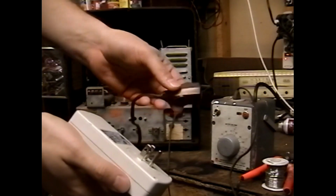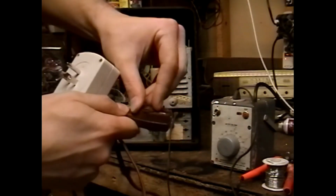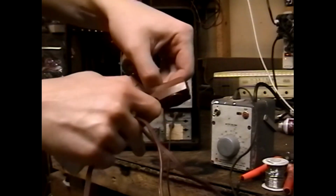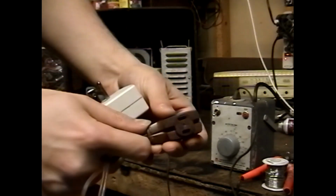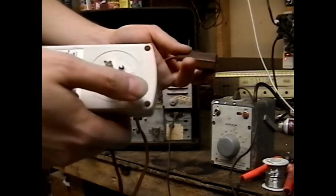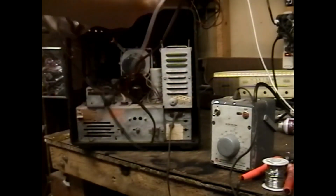So I want to see what the actual current that's being drawn is, so I'm going to use a non-UL approved extension cord that is very safe because it has the child locks. This is one of the oldest G extension cords I've seen with the child lockouts. What's interesting is they put them on two of the outlets but not all three like you would see on a modern cord. So they assume that you're going to automatically always use one outlet on one of these cords when you have a child lock extension cord like that. Your worthless trivia of the day.